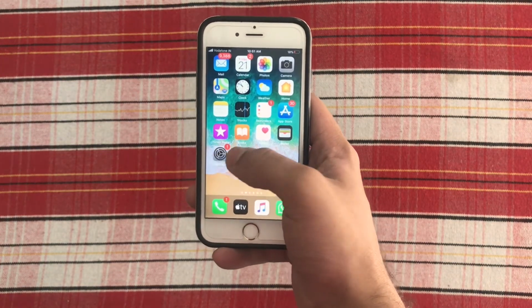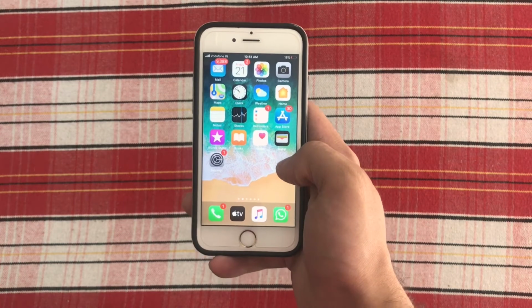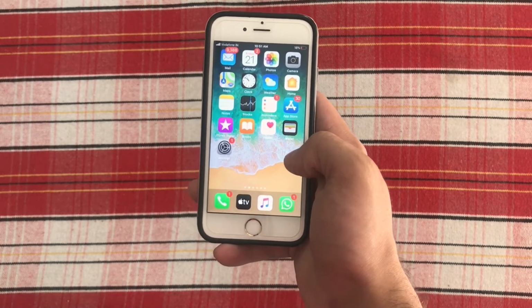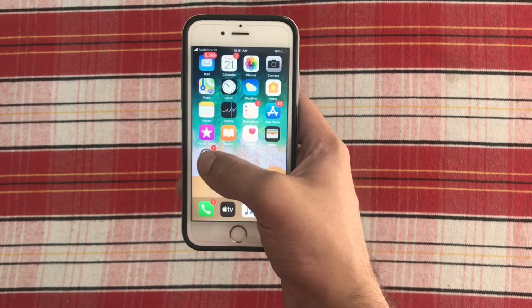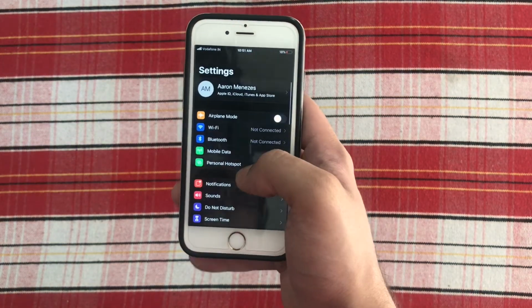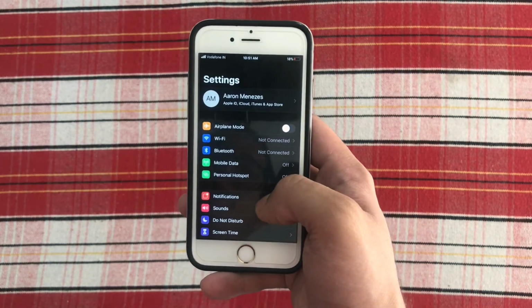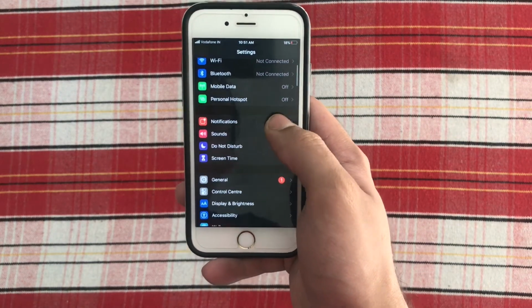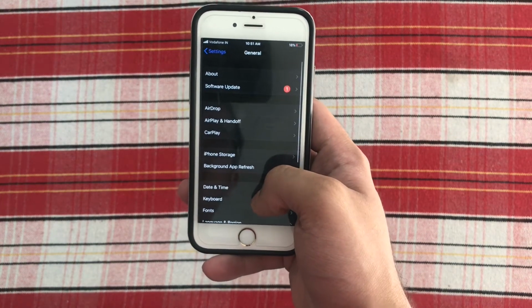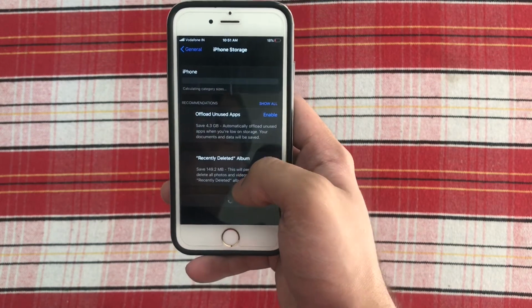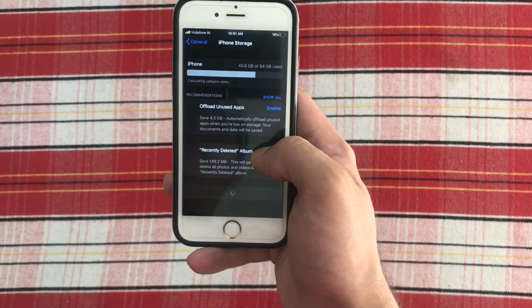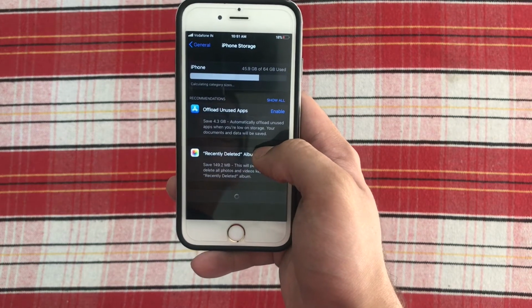Now another tip that will help you save storage as well as improve the speed of your iPhone is offload unused apps. Just go to General. Under iPhone Storage, it will display a list of all the unused apps.